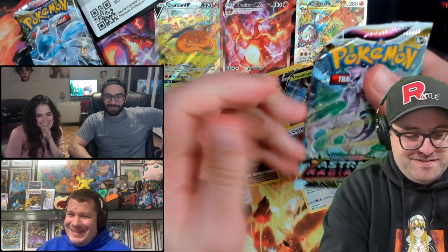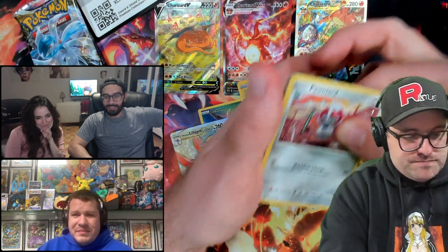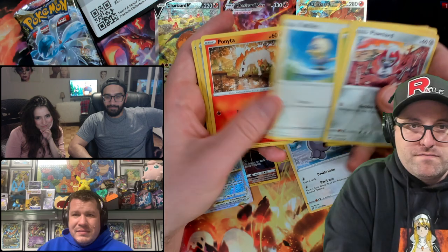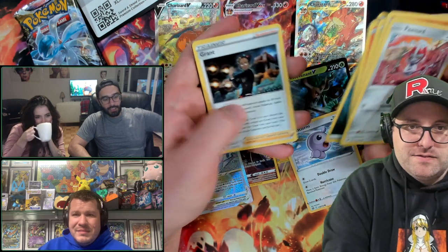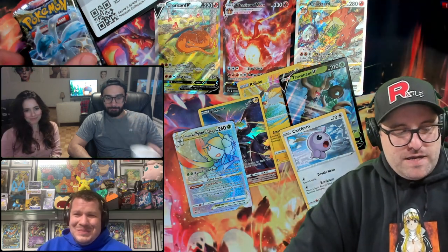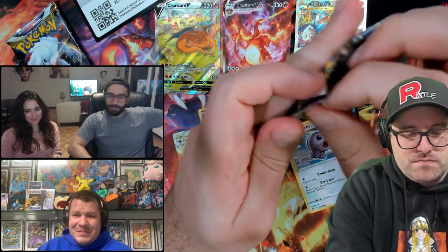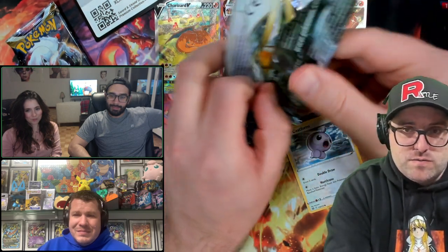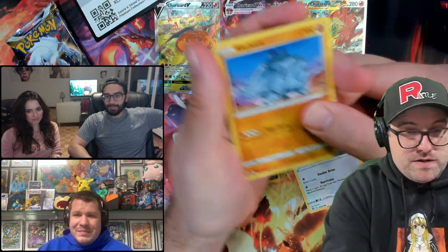Yeah. We got one more Astral pack. Had to double check to make sure we weren't into the Lost Origin yet. Ponyta, showing his junk. Growlithe, Voltorb, Rufflet, Ponyta, Drifloon, Eevee reverse, and a Regigigas. Yes. Yeah. Okay, Lost Origin. Oh, yeah. I need the Berserker. And I need the Aerodactyl. I think the Aerodactyl would be what we want to pull in terms of financial value. If I had to buy one, I think I'd rather buy the Berserker.